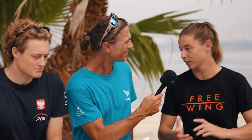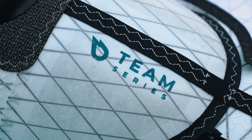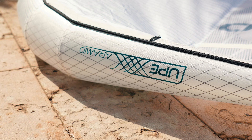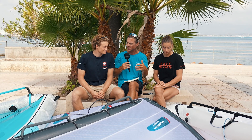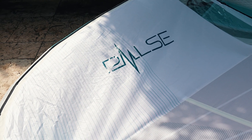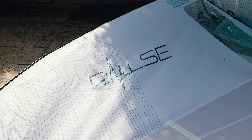What Dorian said was that one of the main differences between the wings on the beach and these is the double profiles. There are certain depth differences: this one is around 40% of the chord length of the wing, the Gong is around 50%, and the Ozone has 100% double skin. Dorian said they go upwind a little bit better.